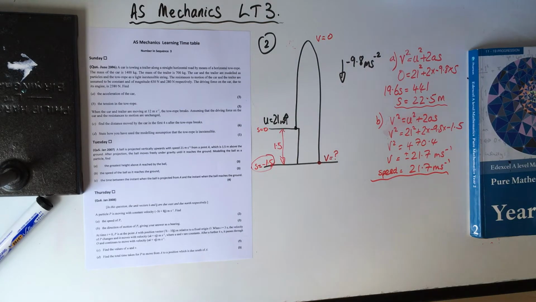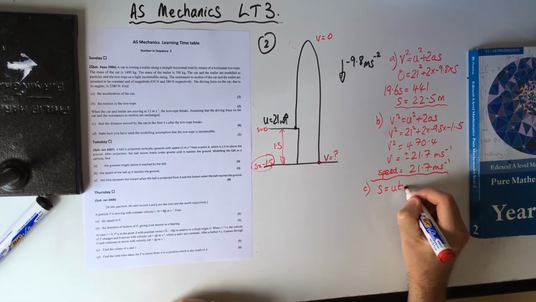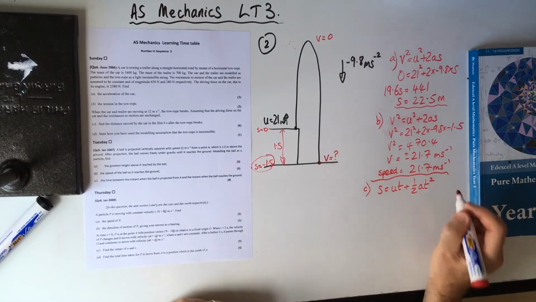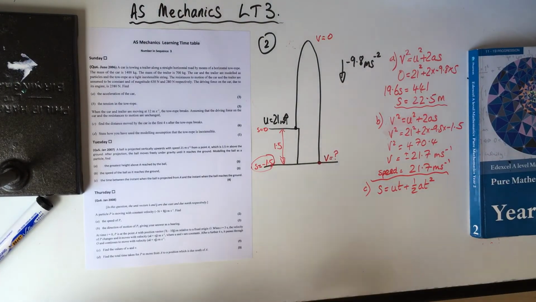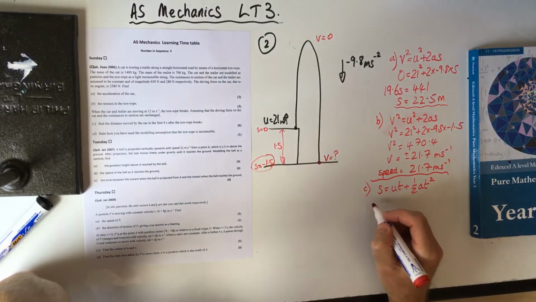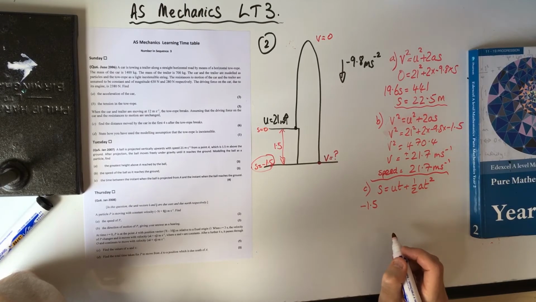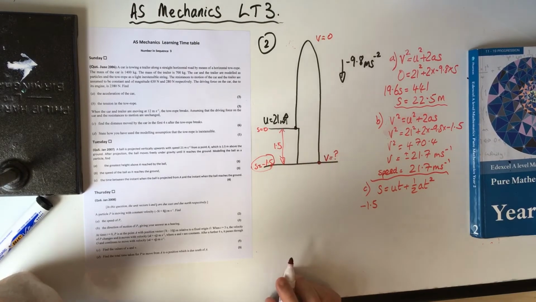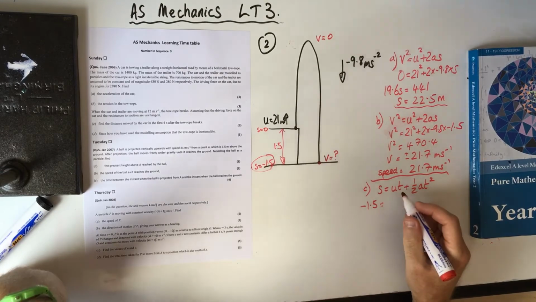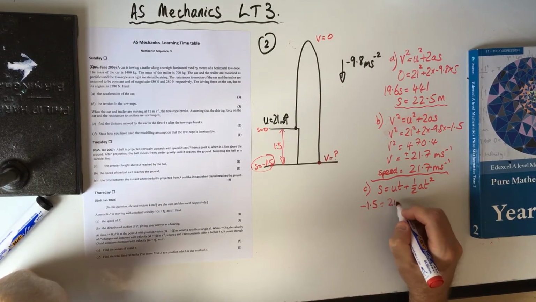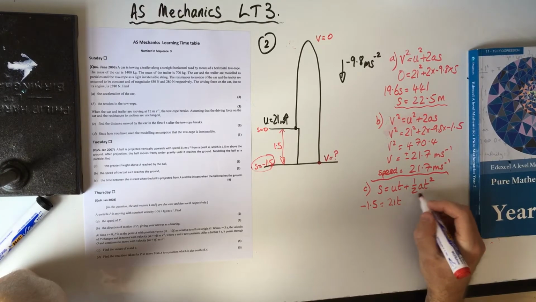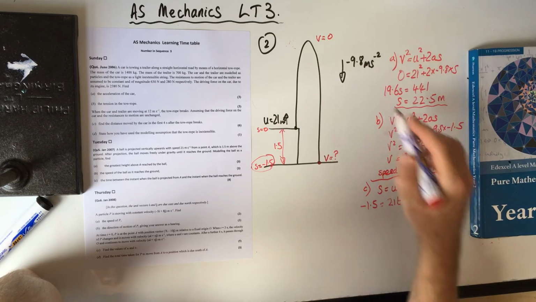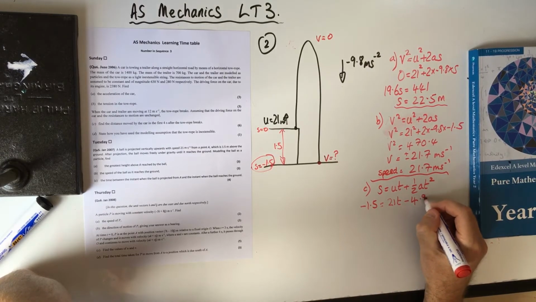And then c is the time taken between the instant the ball is projected from A and the instant when the ball reaches the ground. So c is using s is equal to ut plus a half at squared. And again here, s, be careful, we're going to go minus 1.5 because we want the time when it's at this point here. It's going to give us a negative time back here, and we want the positive version of that. So 21 is u, t, plus a half a. Now a half a is minus 9.8, so I'm going to go straight in for minus 4.9t squared.